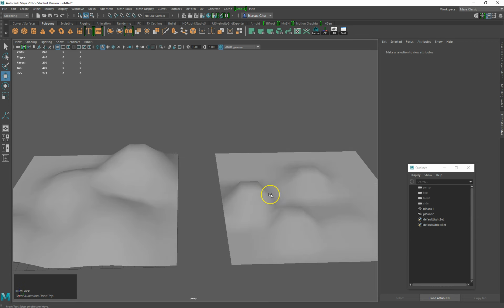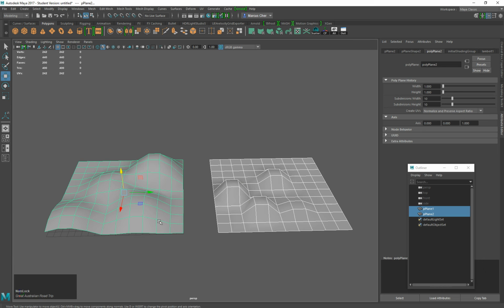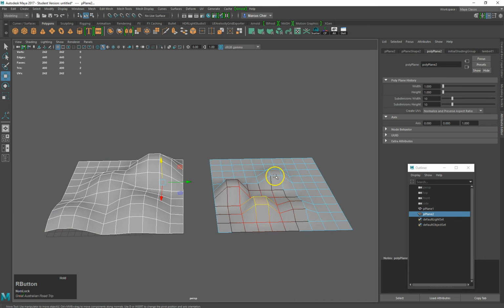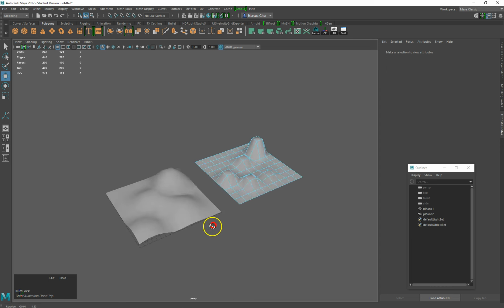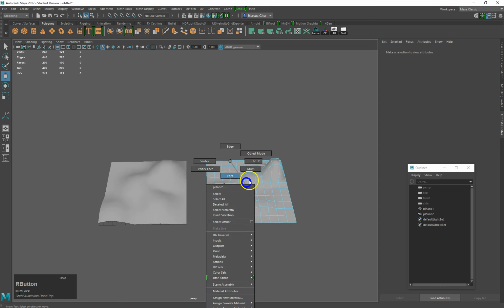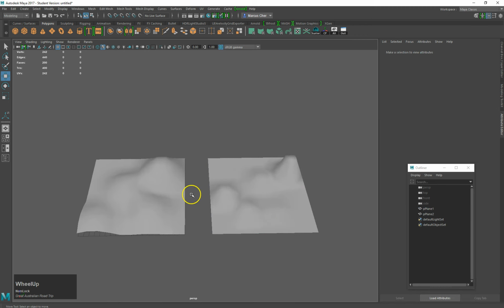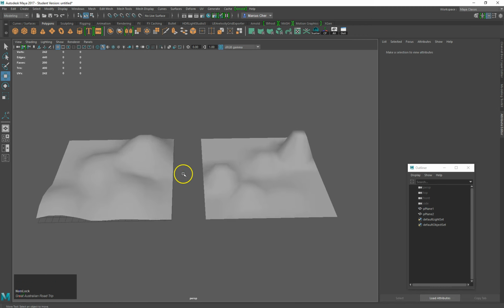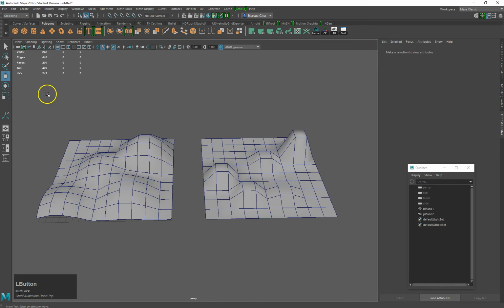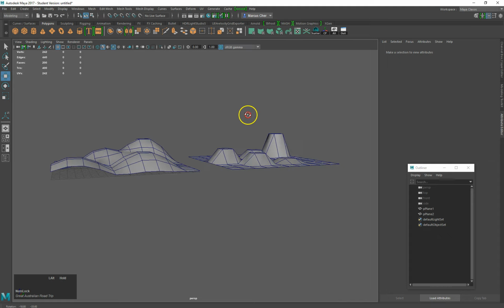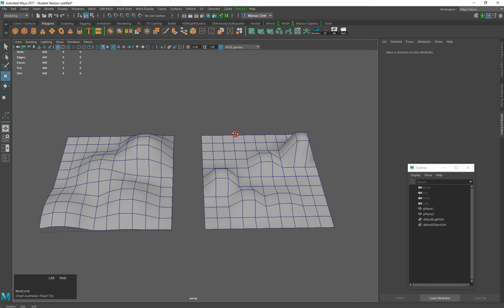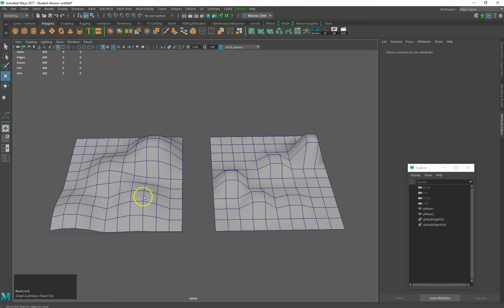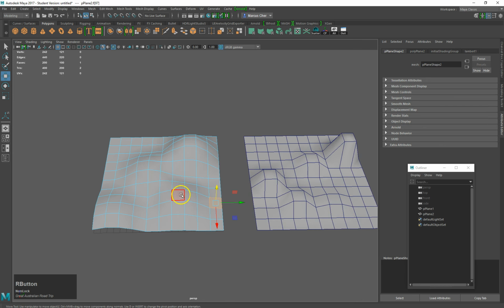And just note that that doesn't actually have the smooth selected. We'll smooth it out later on. So as you can see, just to reiterate, hard selection versus soft selection. You can see it's apples and oranges on the left and on the right. I'll put some wireframe on shader, just so it makes the point more apparent. You can see on the right it's quite faceted and on the left it's quite smooth.